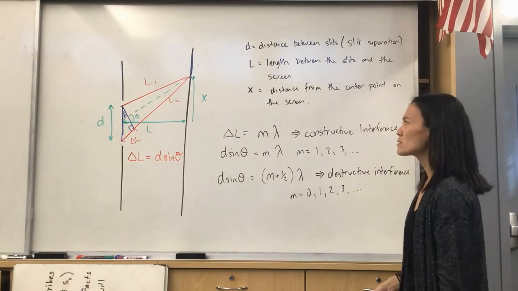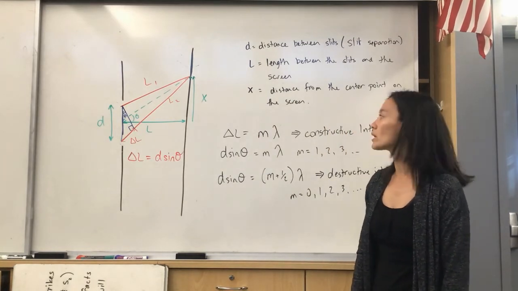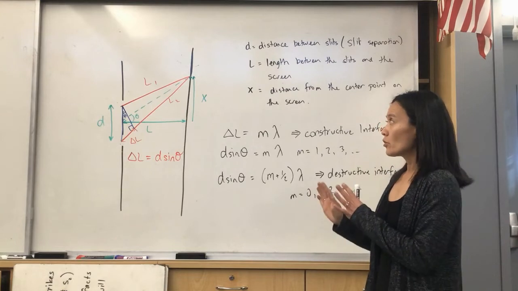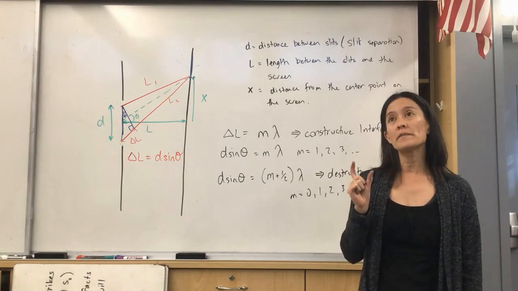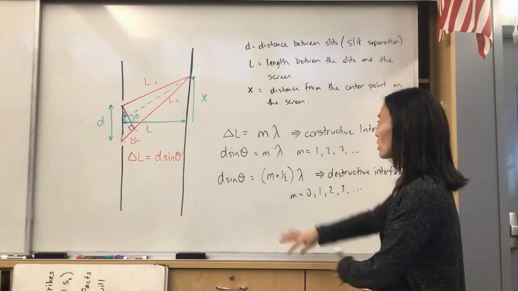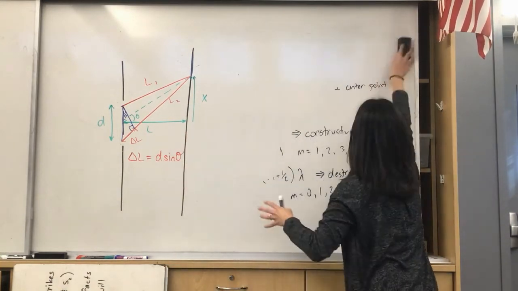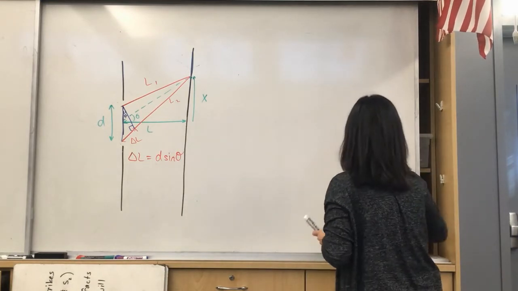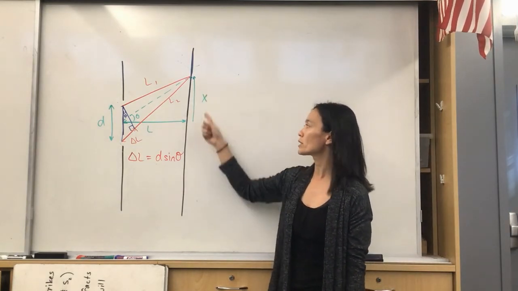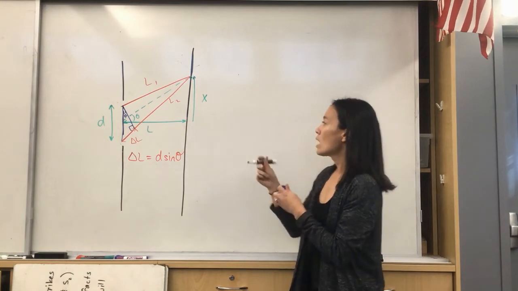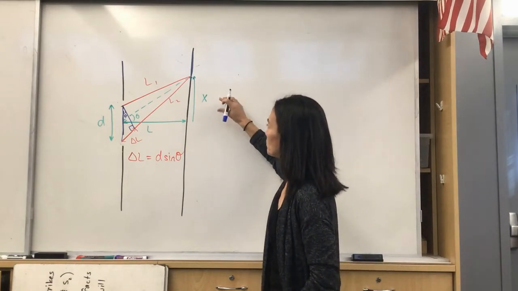So this is the relationship to figure out if I'm going to have constructive or destructive interference, okay? Now, oftentimes this angle is really, really difficult to measure. So there's another way that we can model the equation for how I determine if that extra little bit of distance is going to be a whole integer or a half integer of the wavelength. So I'm going to erase this. I'm going to leave this pictured here because the geometry is going to help. Remember that another way we can represent this point in space here is this x value, right?